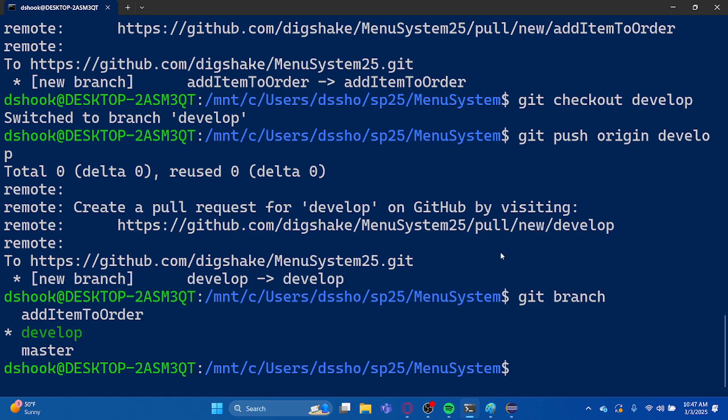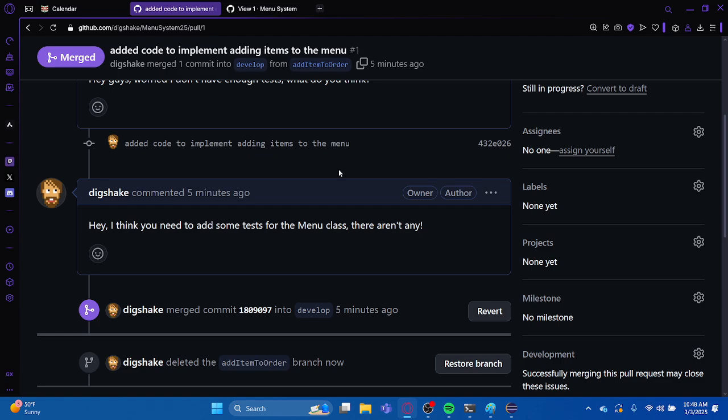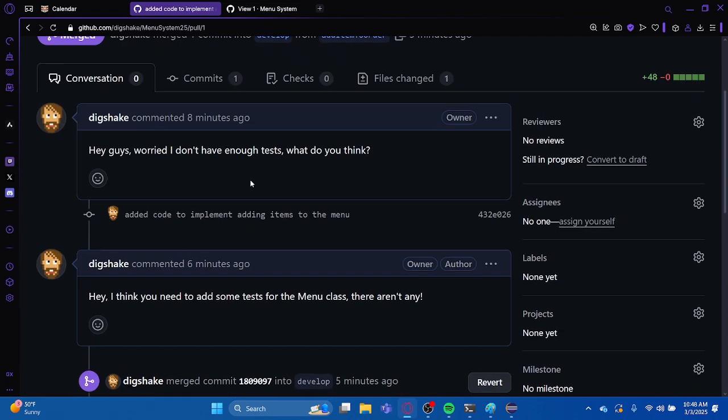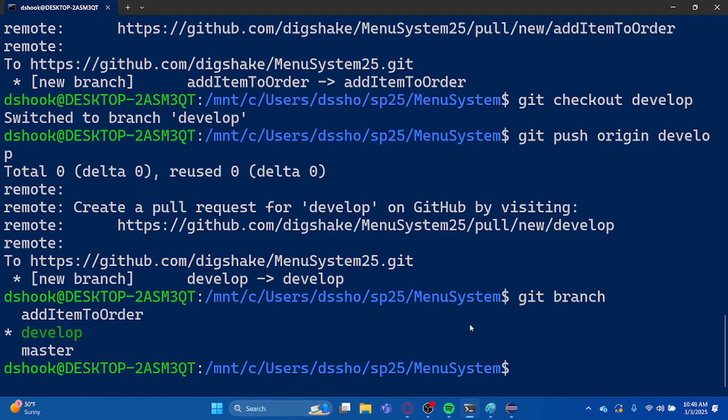Oh, actually, I forgot to say one important thing. You can delete the branch once you're done. You do not need to keep all of your old branches around once they are merged into development. So do not be afraid to click that delete branch. In fact, your repository is going to get clogged up with old dead branches that aren't being used anymore. So trim the dead branches off. Don't forget to delete those branches. The pull requests will remain behind, so we can always see the process that was used to get to that point. All right, back to the task at hand.